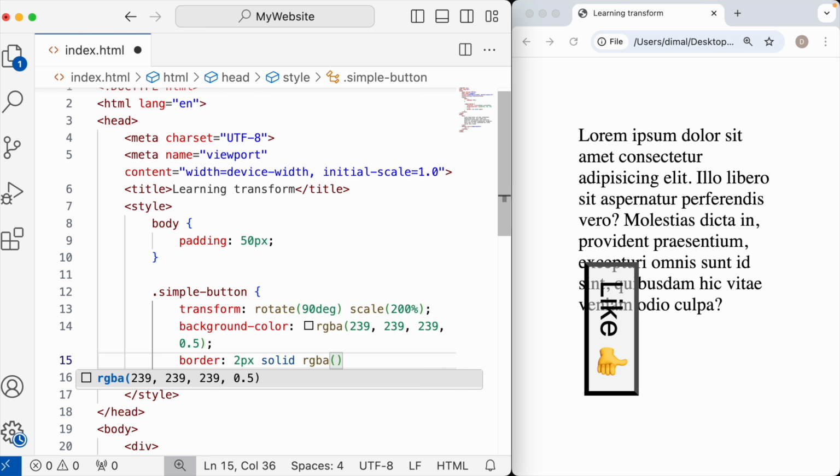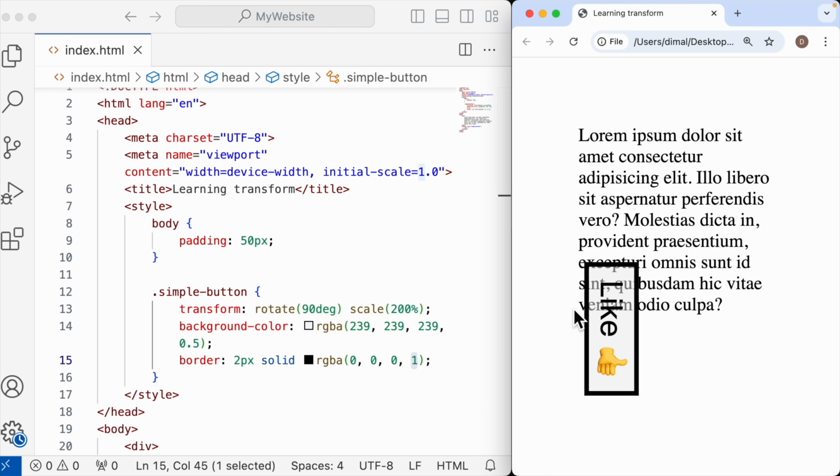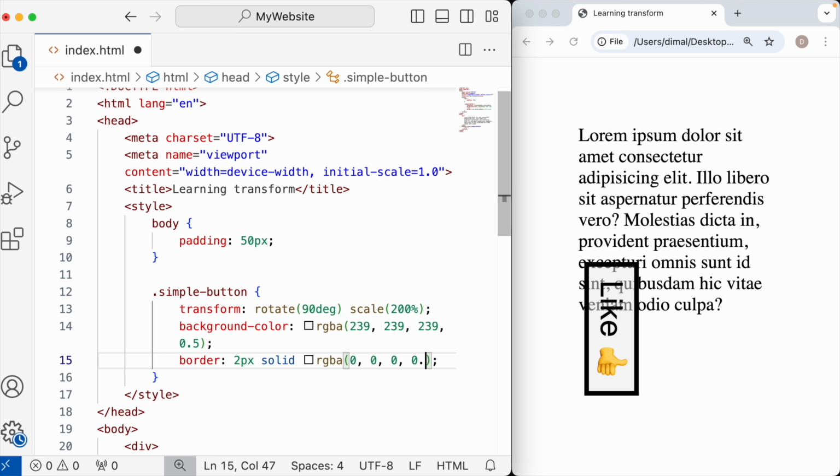And we'll use the black color here, so all zeros. And let's make this color fully opaque at first. So for that, I set the value to 1. And this makes it look like this on the page. And when the color is fully opaque, this means that we cannot see through it. But if I reduce this value and set it to, say, 0.7 and reload the page, now we can see through the border. Because now it's 70% opaque and 30% transparent. The less opaque the element, or the more it's transparent, the better we can see through the color.